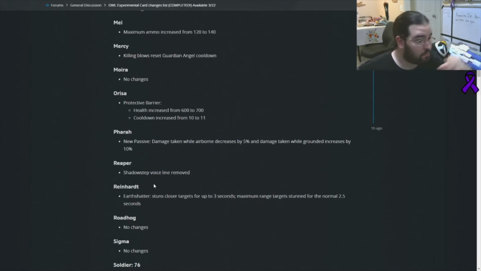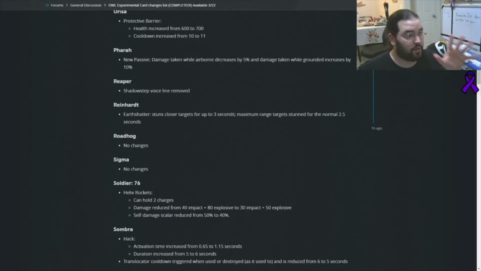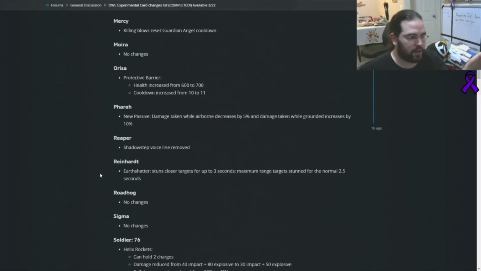So that's good. I think they said they would take away his voice line, so they would also lower the volume of how loud it was. Earth Shatter, this is a change that, like everything I mentioned above, I'm completely okay with, so they should consider adding this into the game.